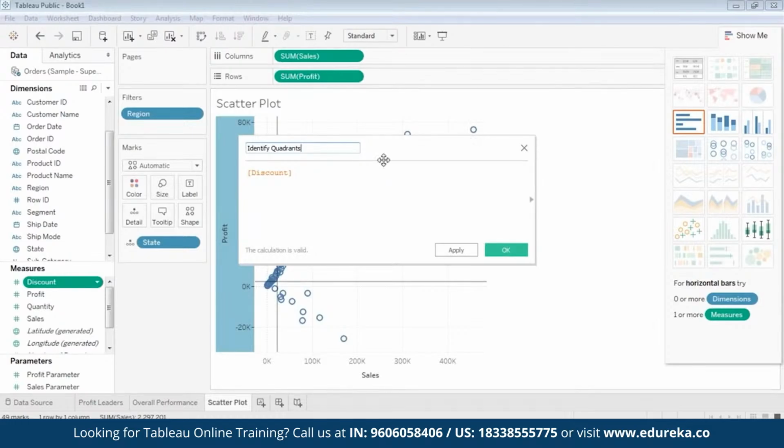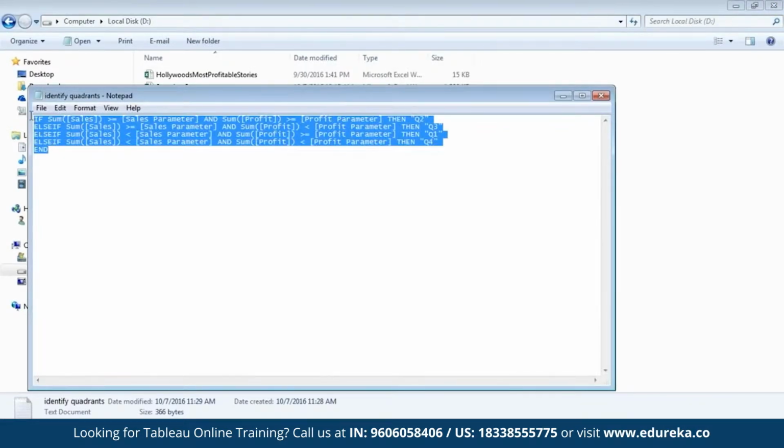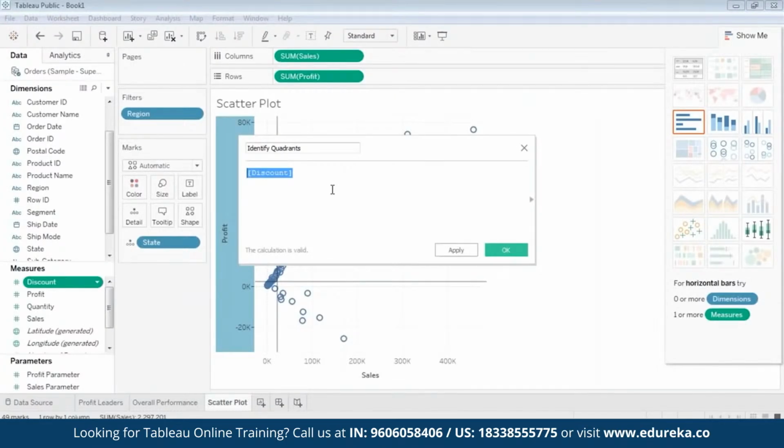Different plots of my states, I want to differentiate by quadrants. So this is the pane where you need to put your condition to identify the quadrants. I already have that condition, guys. I will explain you this condition. Just give me a couple of minutes. Let me just put this condition over here first.